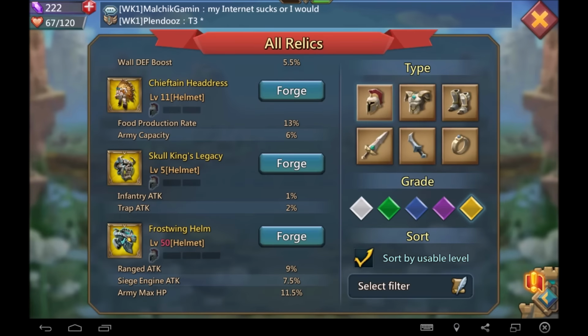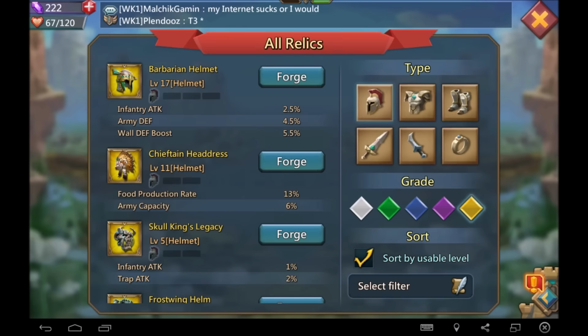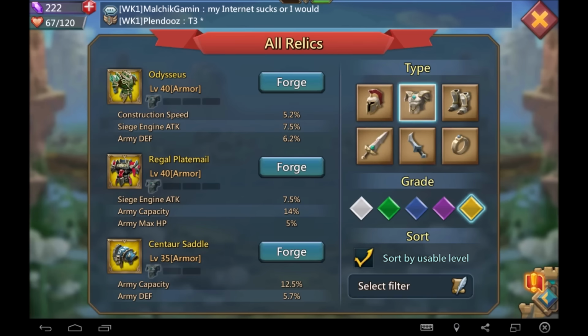Helmet-wise, I'm going to be using the Frostwing Helm. Unfortunately, it requires Frostwing hearts, okay? So I am settling with the helmet I'm currently wearing, which is the Sacred Helmet. I'm not trying to build any more helmets until I can get more Frostwing hearts. For the chest pieces, the Regal Plate Mail is absolutely amazing. I like it quite a bit.